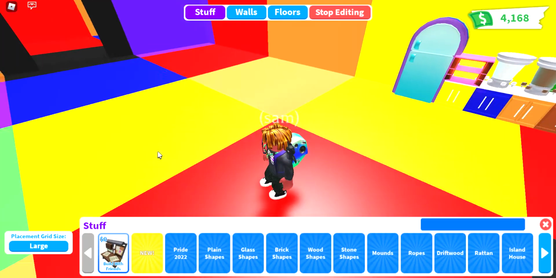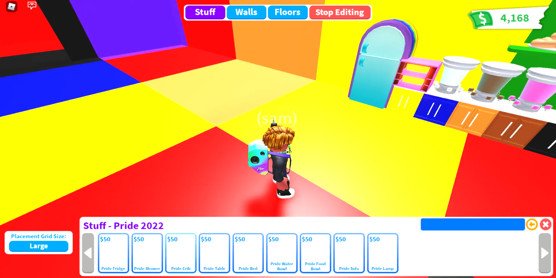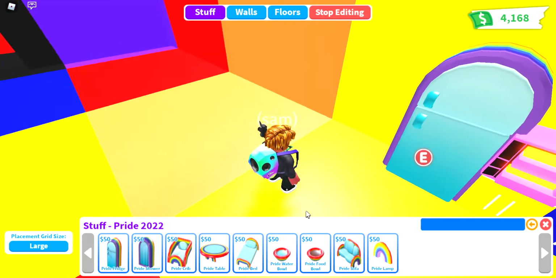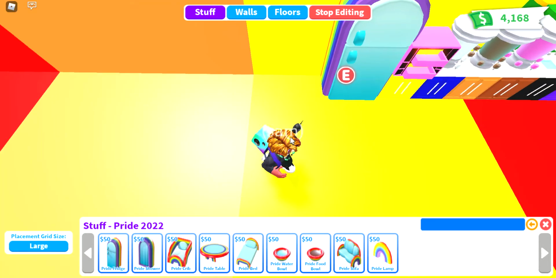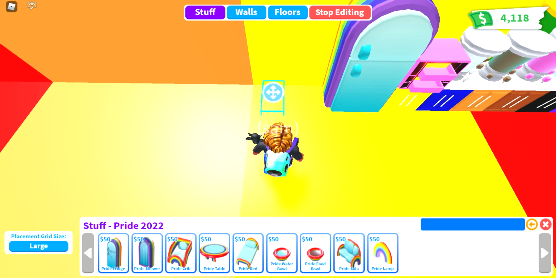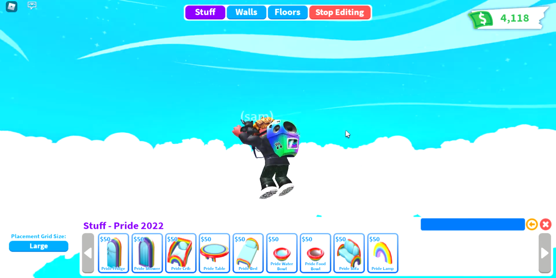So first I want to add the dining area. We can actually add a food and water bowl over here, because our pets obviously need a food and water bowl. It'll be like a couple because it's got a crib, so I'm gonna use every single furniture. Oh no, I just fell.